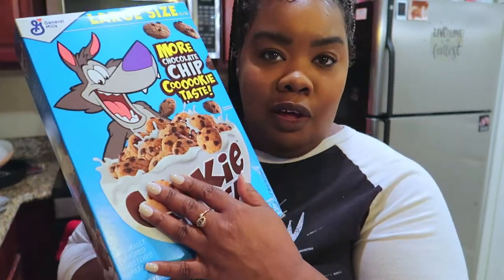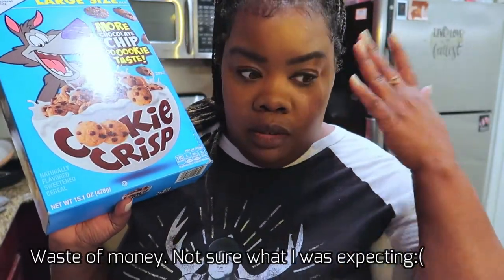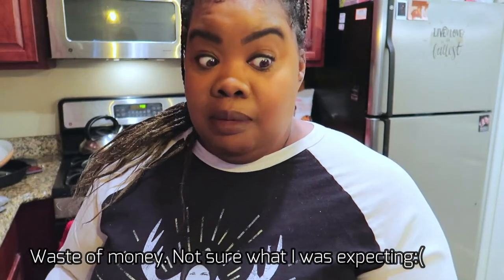Also from HEB, I just picked up some cereal, which I haven't had since I was a child. But I saw this tonight for some reason, and I was like, huh, something triggered my childhood memories. And I was like, I need to buy that. But I haven't actually eaten this since I was a kid.